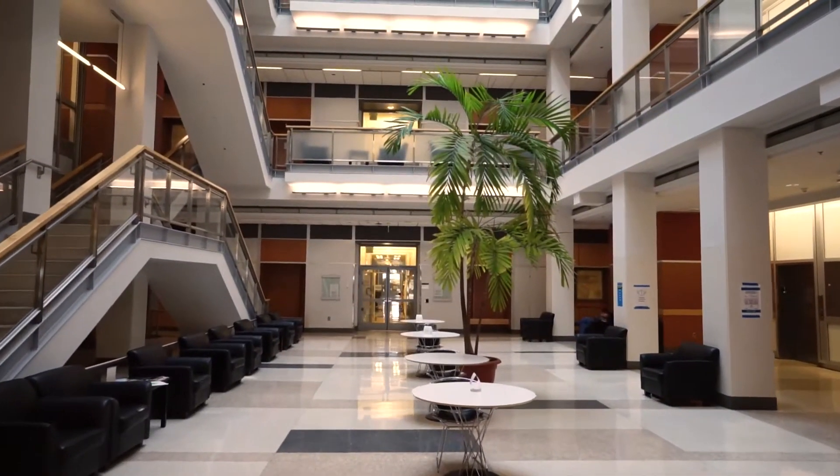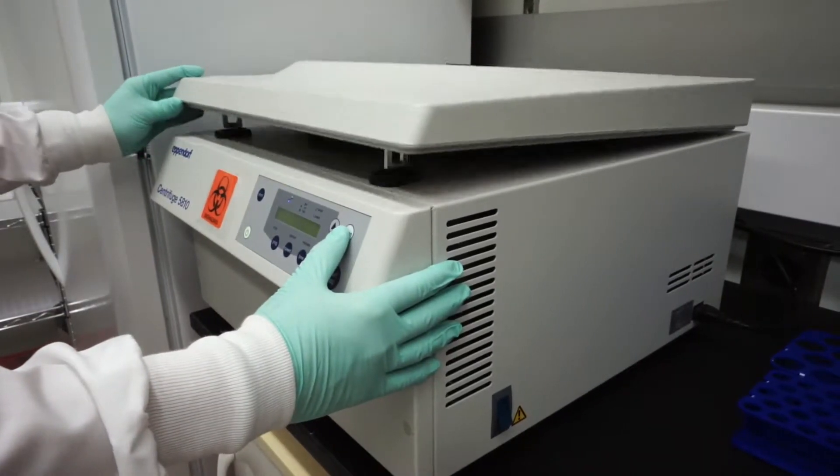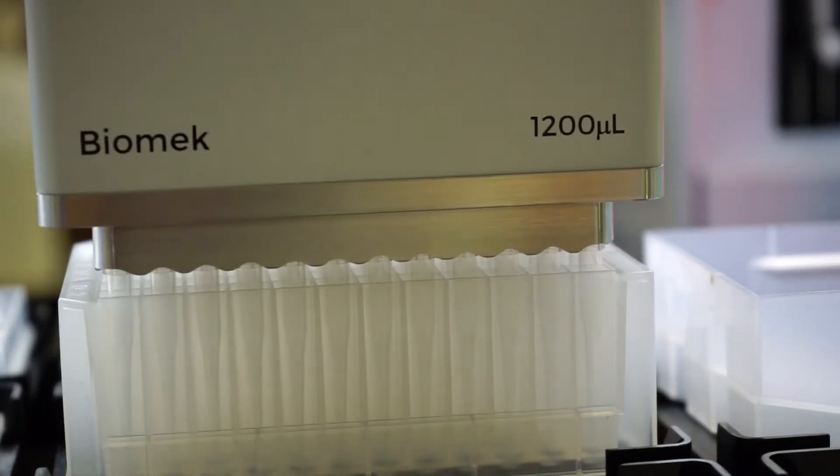The CRISPR screening center was an initiative from the Esherman Institute for Innovation as part of the drug discovery initiative. They then onboarded partners across the campus such as Leinberger Comprehensive Cancer Center, the School of Medicine, the School of Pharmacy, and the Vice Chancellor for Research's office. We're also extremely grateful to the North Carolina Biotechnology Center for supporting some of the high-end instrumentation that the center uses.